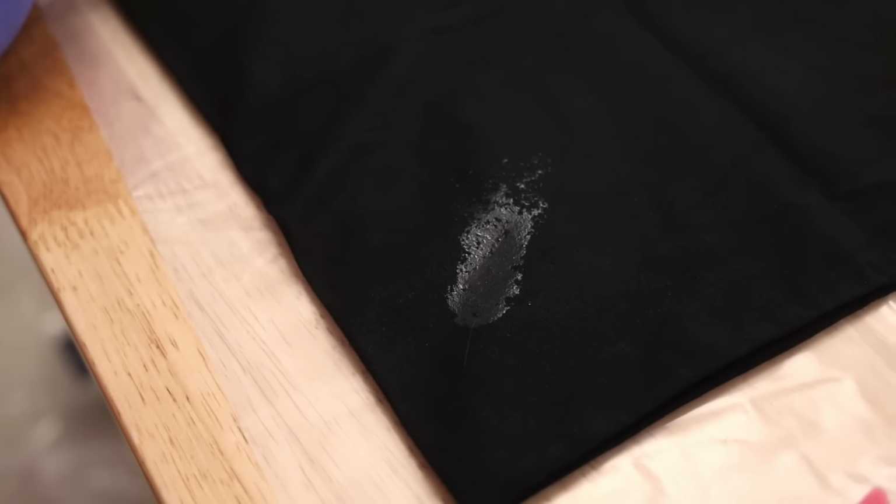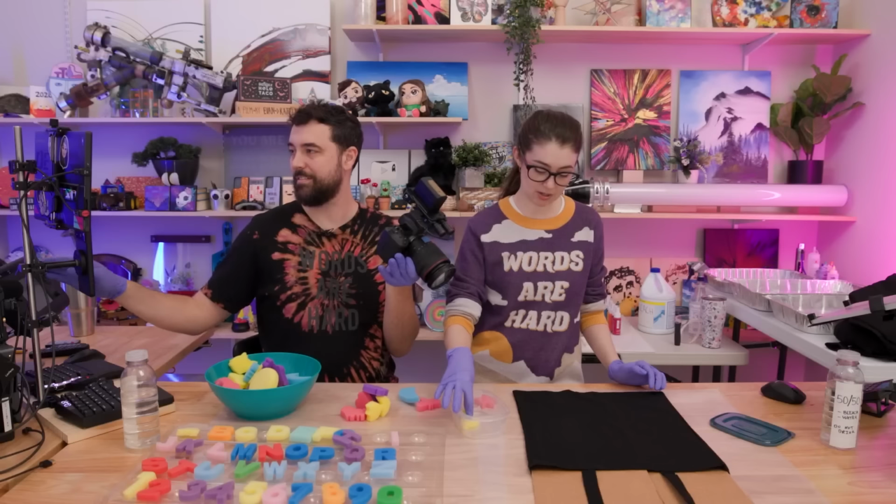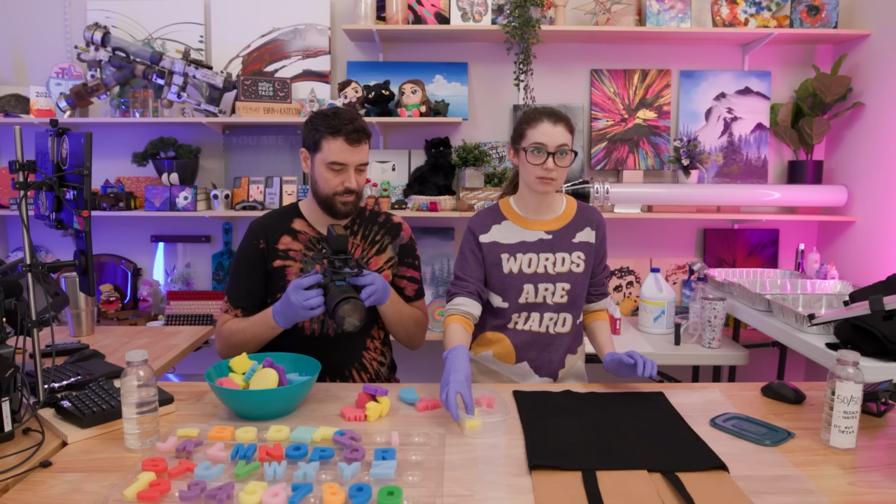All right. So you see that isn't what we want. We just got the back of the foot. We got no detail of the front. No toes at all. So we got to fix that. I'm soaking this in. I'm going to squish it a little bit.